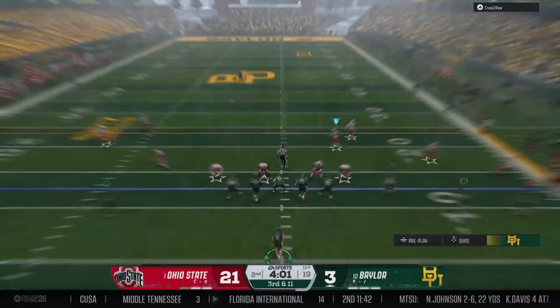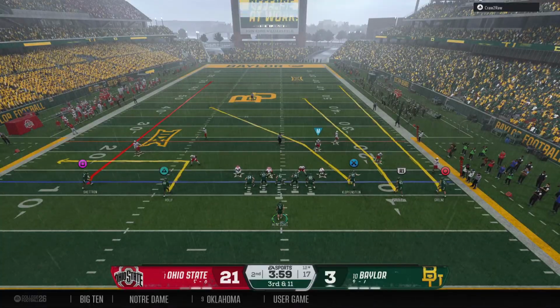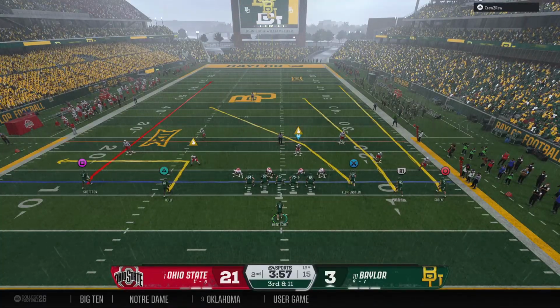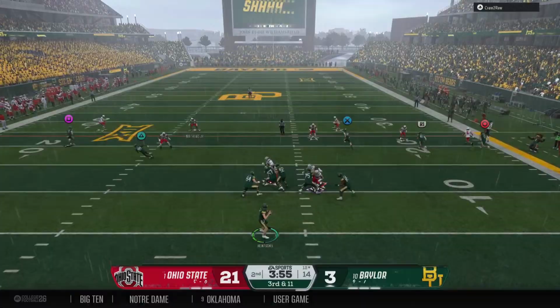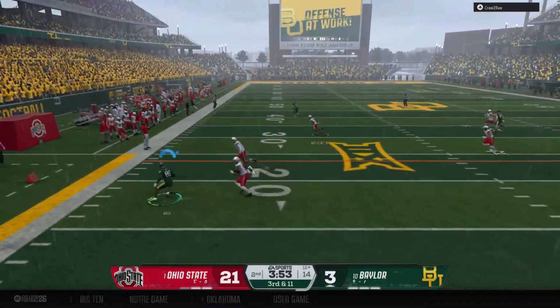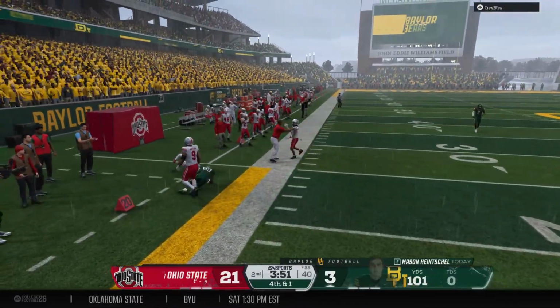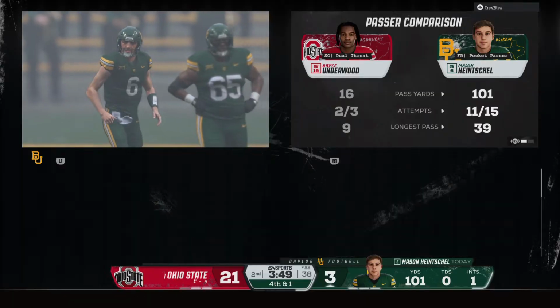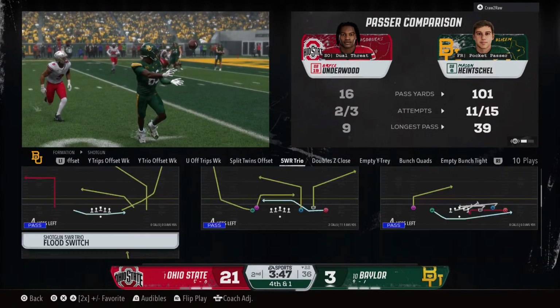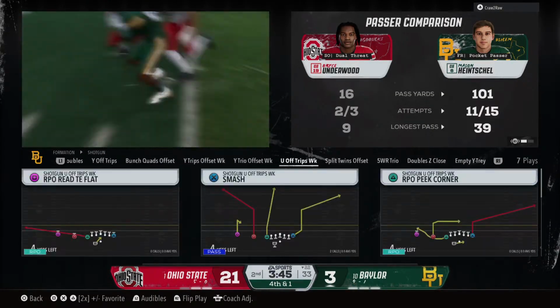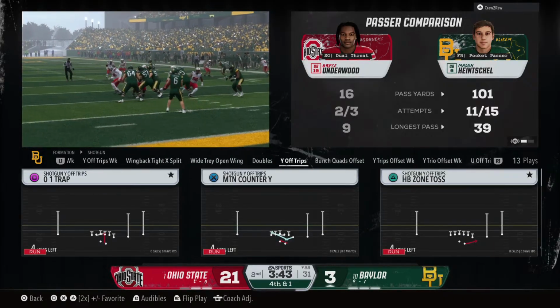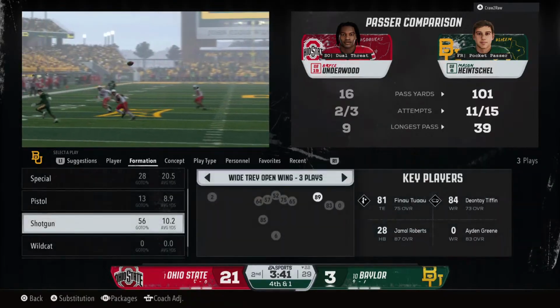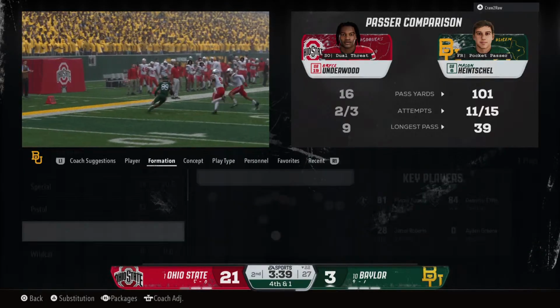So a tricky situation here. Third and very long inside your own 20. How much of a risk do you take? You know, this defense could be very aggressive at this moment. Quick throw. Catch made on the out route. Defense wraps him up after the catch, but he's just short of a first down. Chris, great effort here by this defense to keep him short of the first down. Now they've got a tough decision to make here on this fourth down and short.